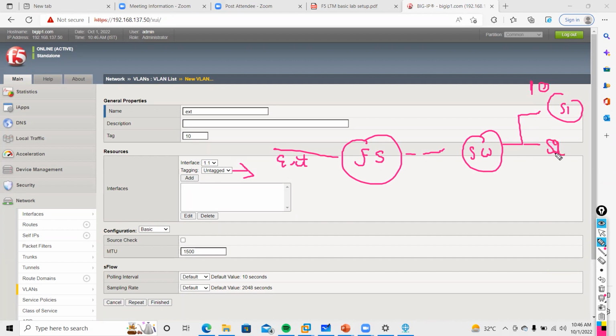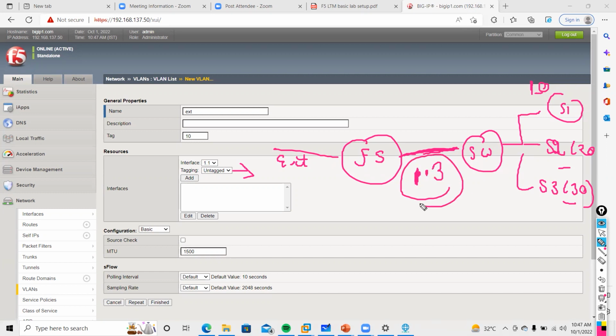This server, let's say it's on VLAN 20. This server, let's say it's on VLAN 30. Now guys, in this case, I will have 3 VLANs. Now this 3 VLANs needs to be, let's say this is my internal network, which is 1.3 interface.